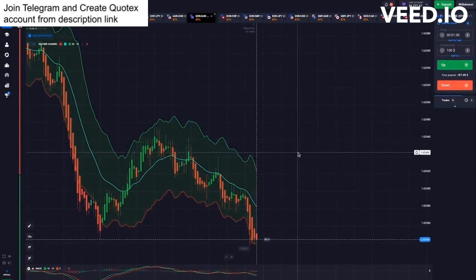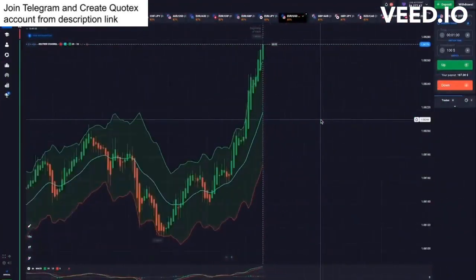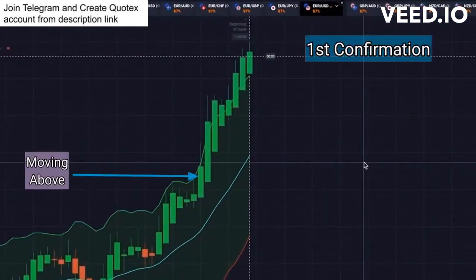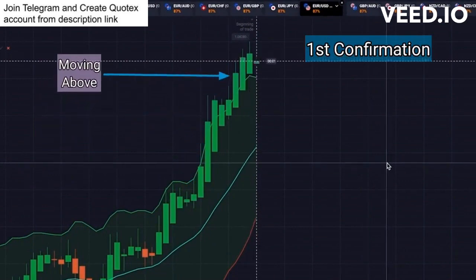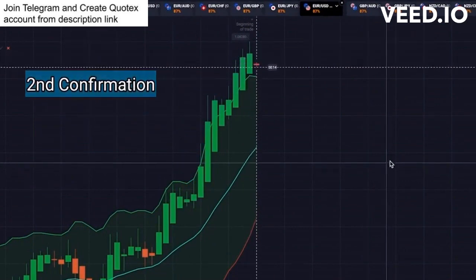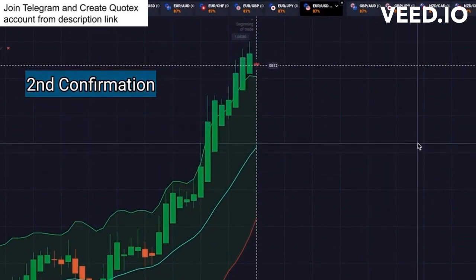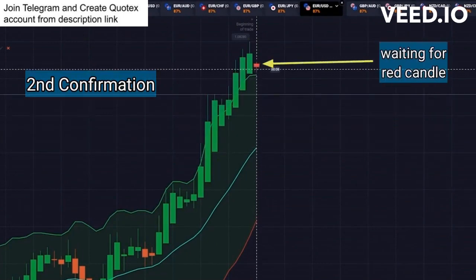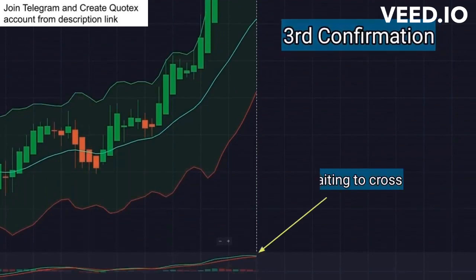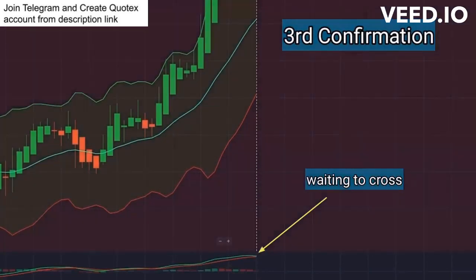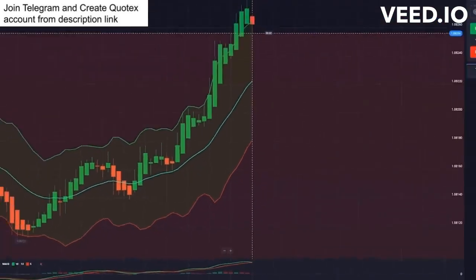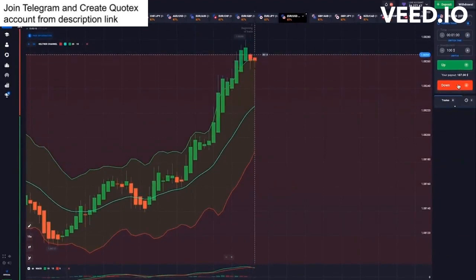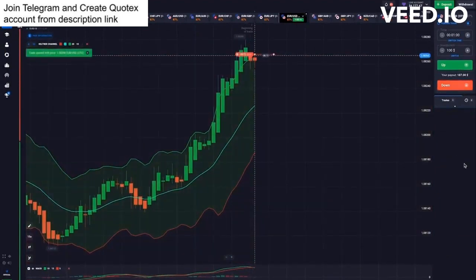We are going to take a lot of trades on this, and on every trade you will get to learn something new. Here the long-term candles have touched the Keltner upper channel and are moving above it. So now we have to focus on the second confirmation, and that is to wait till the red candle is formed. And when the red candle is formed, then the third confirmation is that the MACD crosses the lines of both moving averages downwards. And when all these 3 confirmations are met, there are 90% chances of winning your entry.